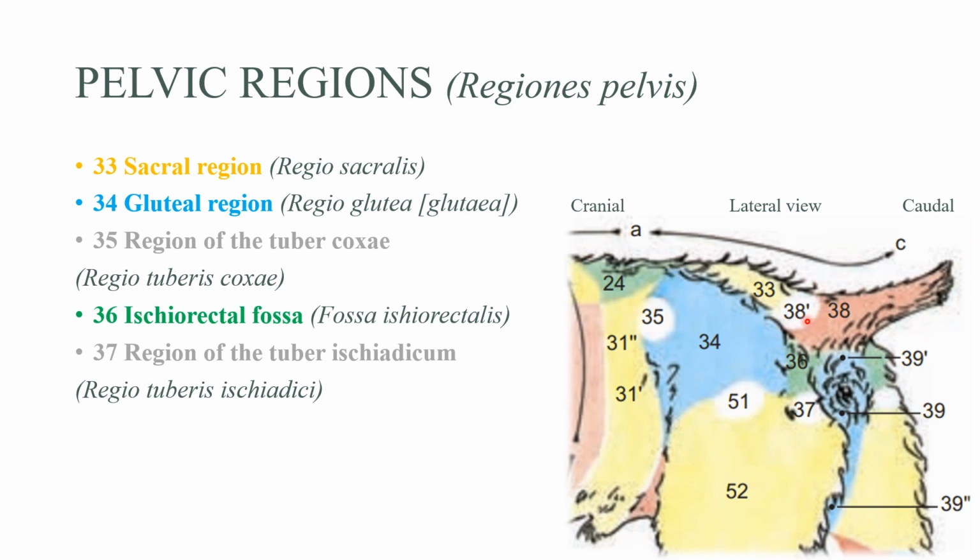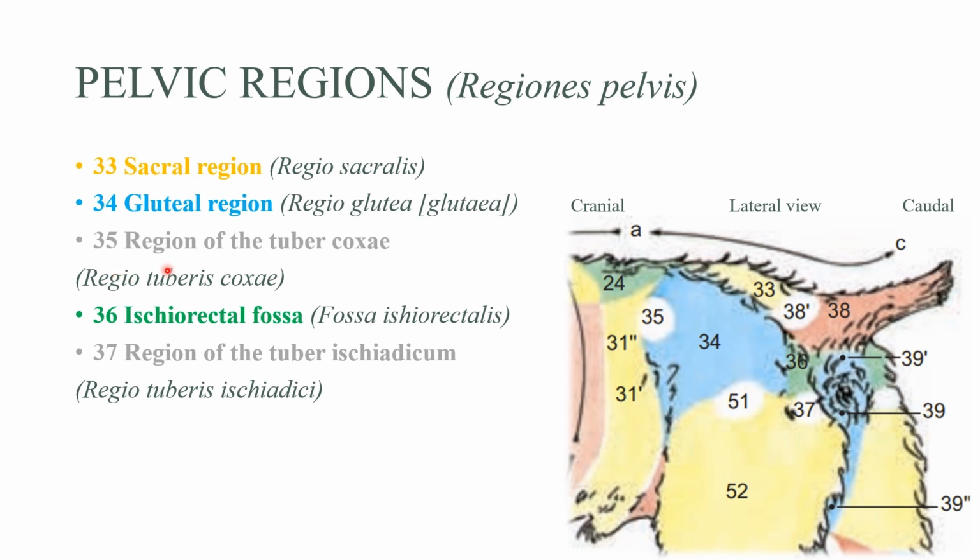Now, some animals have more vertebrae in the tail, some have less, some don't have any. But regardless, these two parts need to be connected, so this is where the sacrum comes in. Now, the gluteal region, number 34, is right here in blue. This is the biggest region from the lateral side of the pelvic regions, and I think you know why, because when we go to the gym, we work on the glutes, right? So this is what it's for.